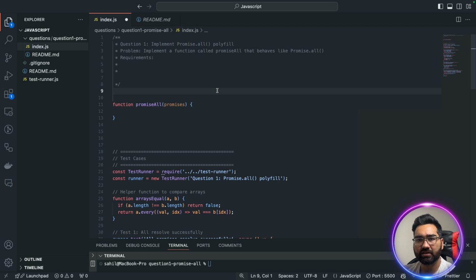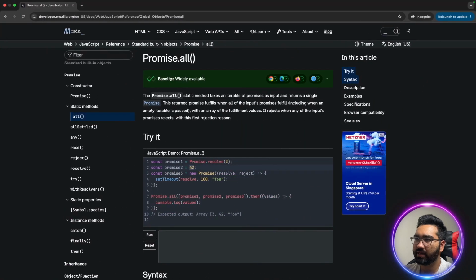Now, rather than directly jumping into the code, it is very important that we understand the requirements and the problem. So what is this Promise.all? You can either go to the MDN docs or any other document, and we can first read the definition. You can try with examples, make sure you understand, note down your requirements, and then solve. And then you will see the magic, right? So let us quickly go through the definition.